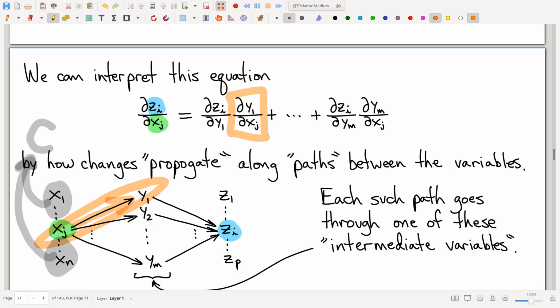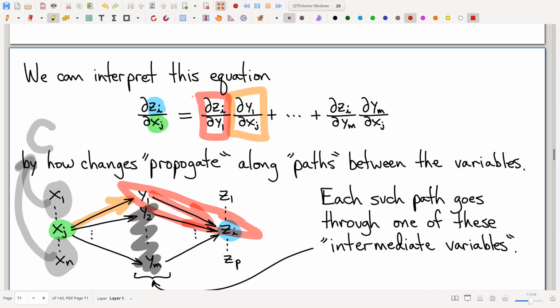Okay. All right. Now here's the thing. Independent of what happens with all of the other y's, we'll come to those in a second, but looking only at y1, the mere fact that y1 is changing, ignoring all the others, will contribute a change in zi. And we have a tool for writing that down too, right? So the factor that describes how y1 changes alone will contribute to zi changes is that right there.